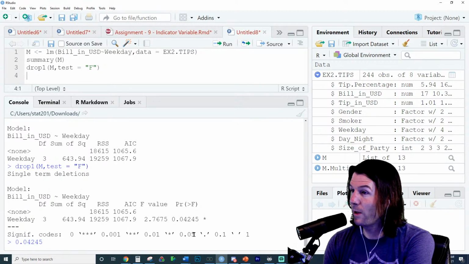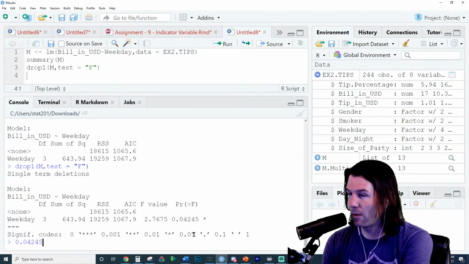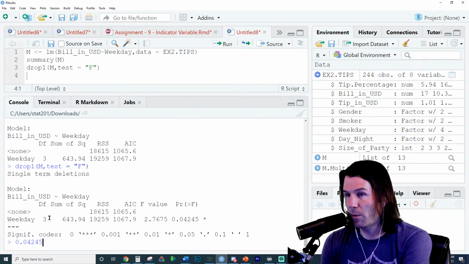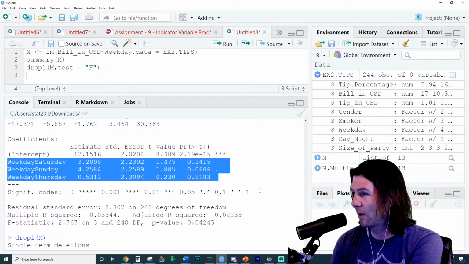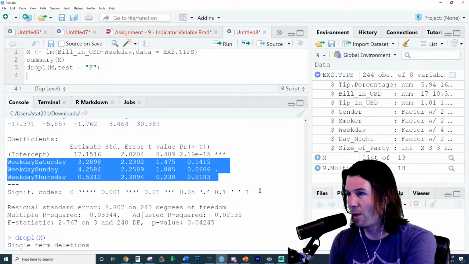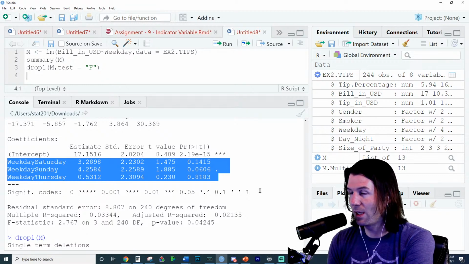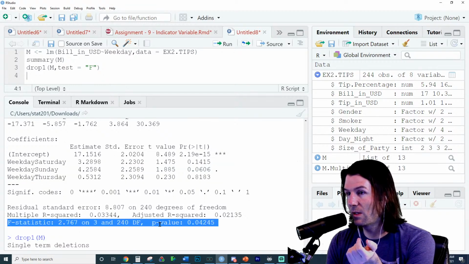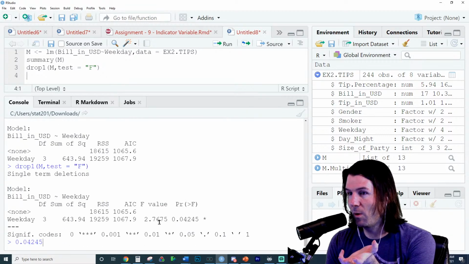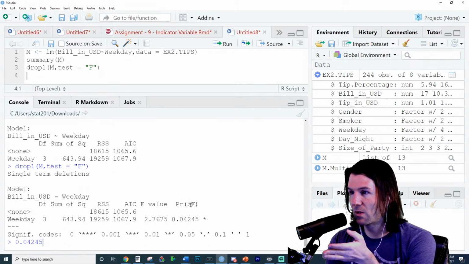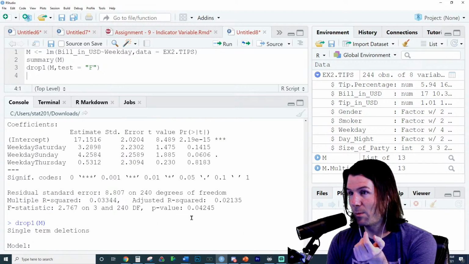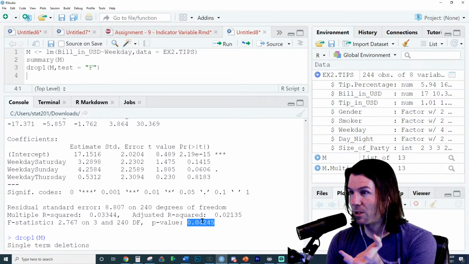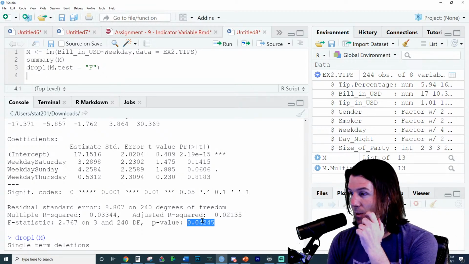So if we drop weekday out of the model, we're actually comparing it to the what model. Weekday has 3 levels, and if we drop all of this out of the model, we're comparing it to the naive model. And that's what this ANOVA down here does. The drop 1 just drops 1 variable out of the model. So it's going to drop weekday out of the model, and then you have the naive model. So the p-value right here is the p-value right here, because this is the ANOVA, which is comparing the naive model to our current model. Does this all make sense, Kayla?